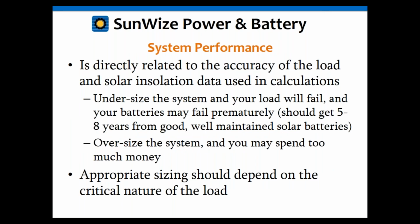Okay, it's also very important that these calculations and your system sizing and performance are only as accurate as your load information and your solar insolation data. Again, interpolated or extrapolated data is not nearly as accurate as having a nearby weather station. So I always try to use a weather station if I can. It's always more accurate to do that. We generally don't have an issue with accurate solar data. That's usually not going to be a problem for us unless we're in some weird remote part of the world. I think just any place in the U.S. we have good data. Like I said, if we start getting into Antarctica or something like that, that's a whole other situation. But here in the U.S., we're always pretty good. It's the accuracy of the load that's always the problem. It's very difficult for people to know what that is, but it's very important. Your system sizing really is only as good and as accurate as your load data and your solar insolation data.